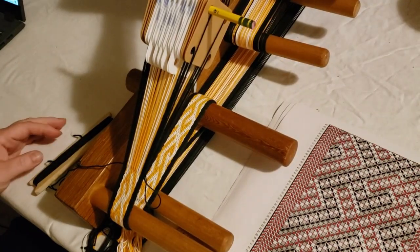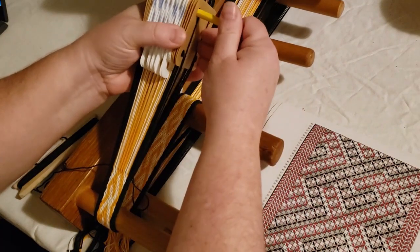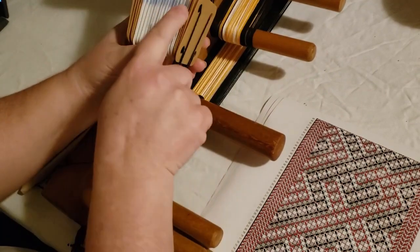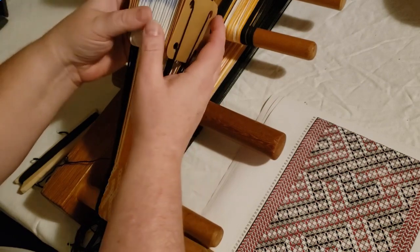The only thing I don't have is a cup of tea, but it is 10:30 at night and I'm not going to go get caffeine right now. So, since we're starting at the beginning again. Oh, and I re-inked my cards. It's already starting to fade a little bit. It rubs off on your hands.